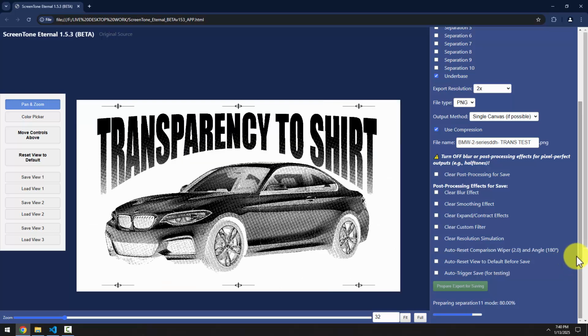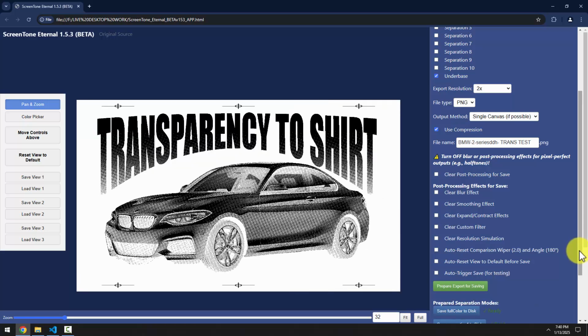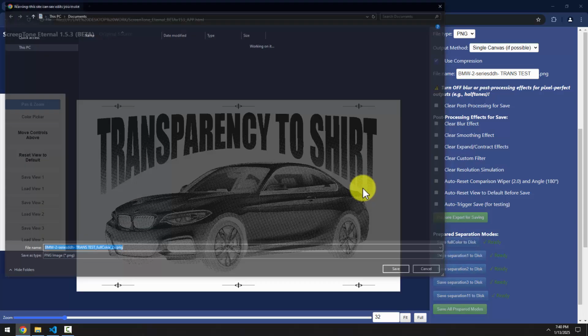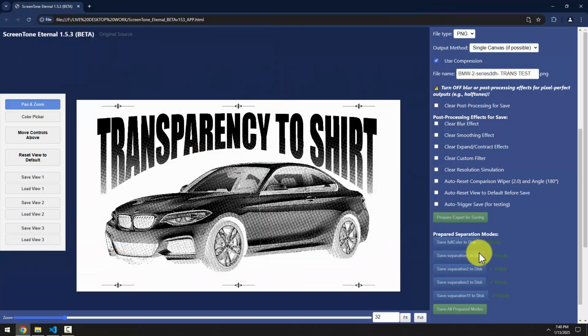And this one is just to show you quick before I get into the rest of this video about the program and the updates and the whole stuff that I'm doing with this project. But you bring an image in, you set it to 3 colors. You can change the colors around, but for this one, red, white, and black was what it's set to. That's the SEP I'm doing for this. We'll do save full color to disk, go to the downloads, hit save, and we'll go through and do each of these one at a time just to save each one.